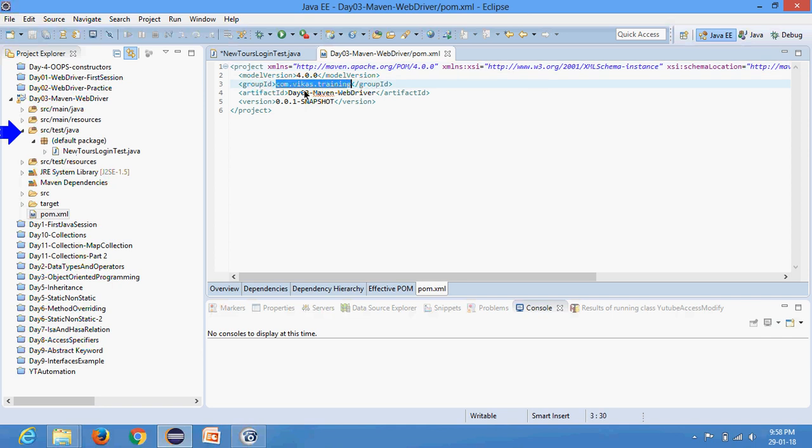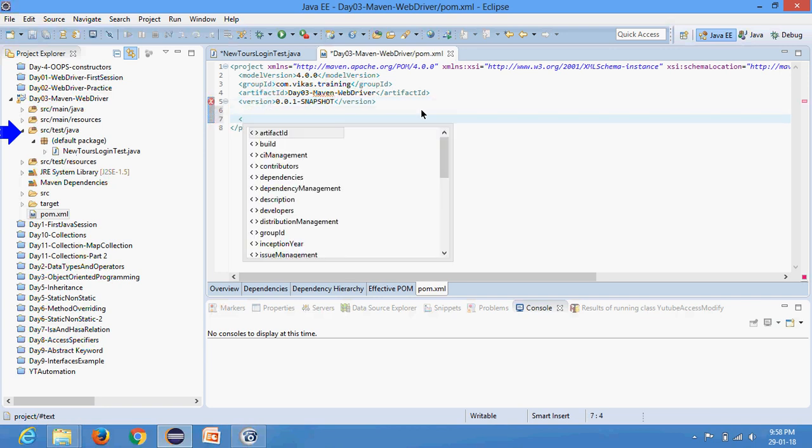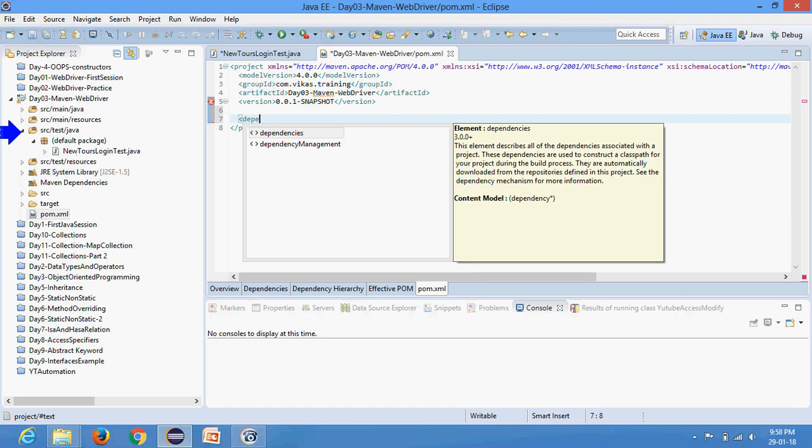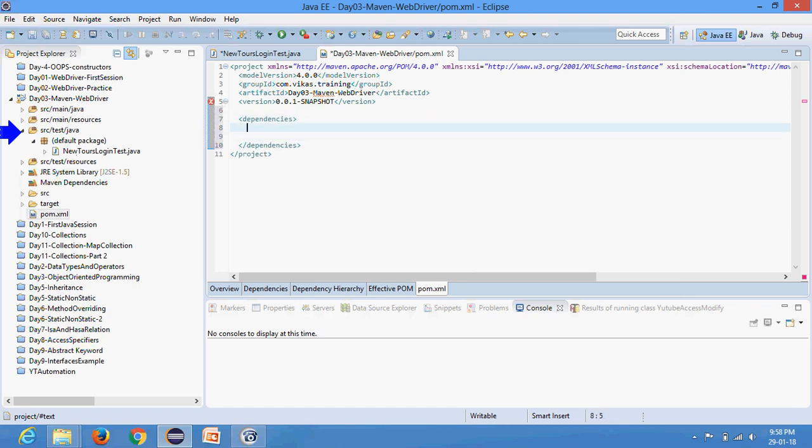So basically, the group ID we specified, the artifact ID that we gave, the version number which we selected by default, everything is there. In that pom.xml, you have to add a dependencies tag. Okay. Instead of adding a jar file, go to the pom.xml and add the dependencies tag.